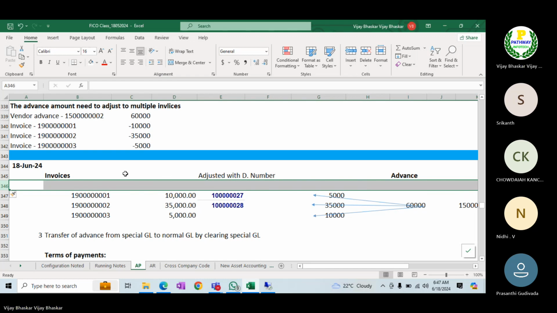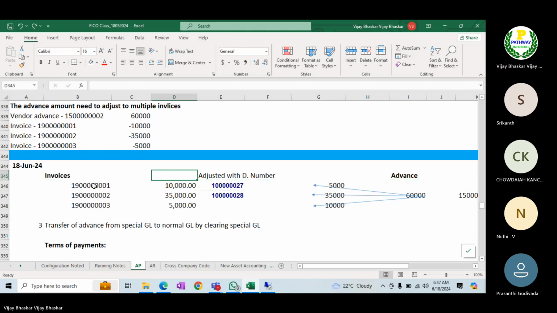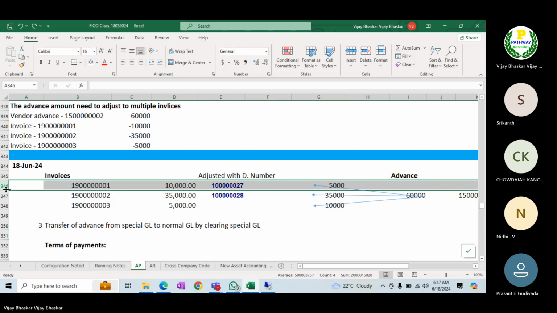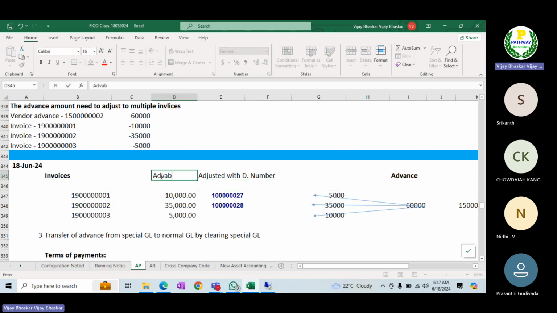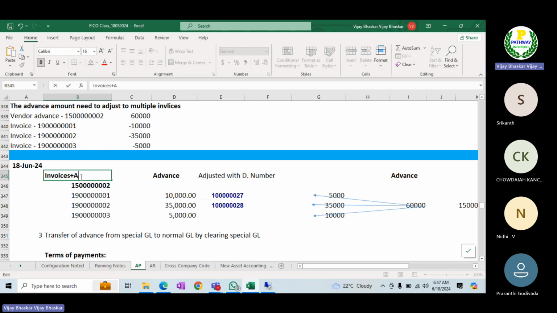Okay, so I'll put this one. And here is the advance. So here I'll put the advance related document. This is the document which is related to the advance. Am I right? Now this is the document invoices plus advance.